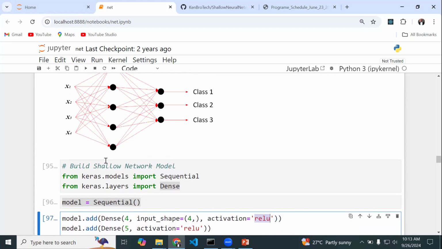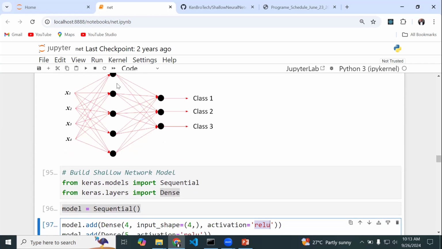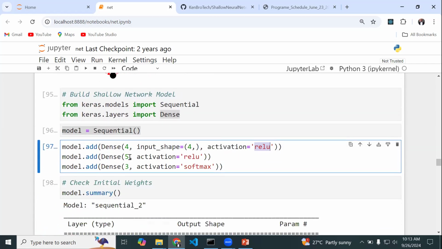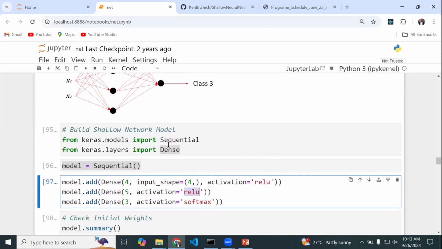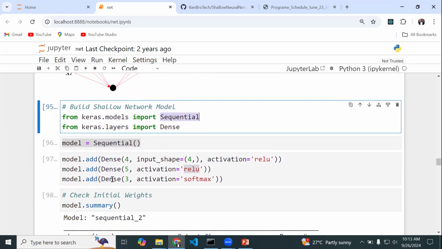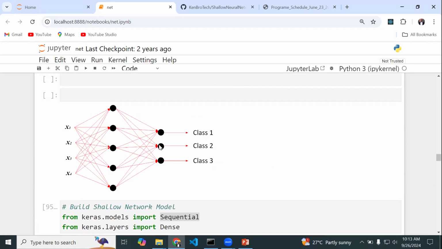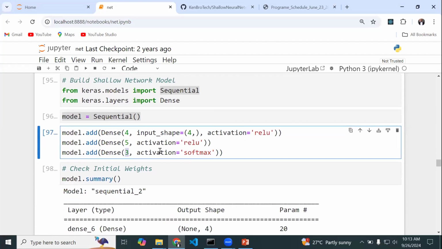Then in the second layer, practically the same as the first layer we have over here, we are putting 5 neurons. So the numbers we specify represent the neurons. We have 5 over here, and the activation function we put is relu. We don't put an input shape over here because this is a sequential model that we have built, so it is going to form that architecture for us. And then finally, for the final Dense layer, we put in 3 neurons, because we are just doing classification where we have 3 classes. And then we have an activation function, and we are putting softmax over here.